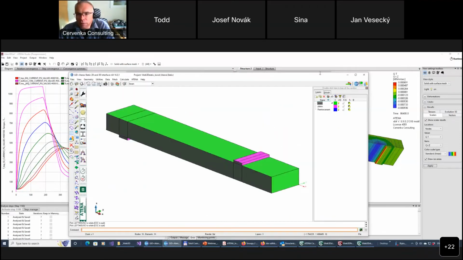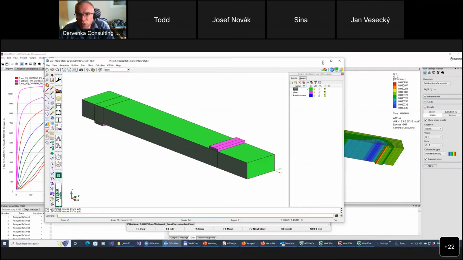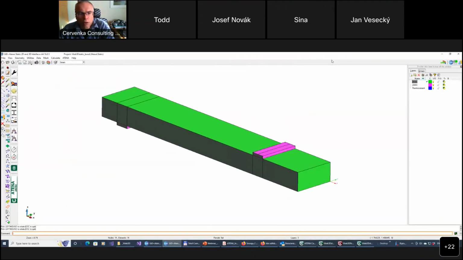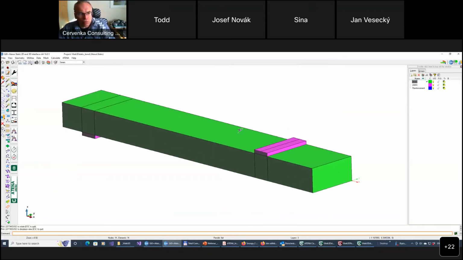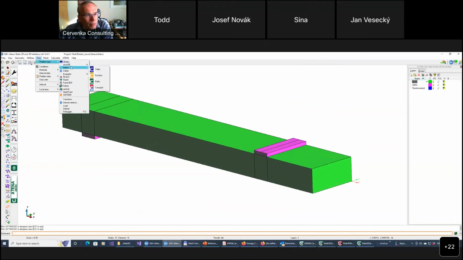So now we have this. What you need always to do is take the same geometry that you used for the thermal analysis. You have to store it under a different name, and you have to activate another problem type. This time it is a static problem type. Before it was a transport.